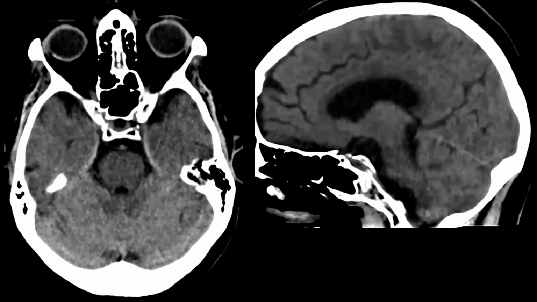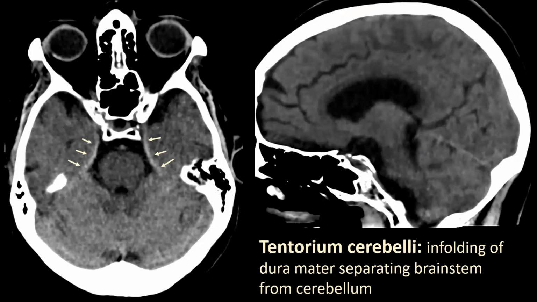So superior sagittal sinus. Then we have a second dural layer that can be seen on CT, and that is the tentorium. The cerebellar tentorium is an infolding of the dura mater, basically separating the brainstem and cerebellum located underneath it from the occipital lobes of the cerebral hemispheres and the rest of the brain. So the tentorium cerebelli is a bit tent-shaped, but has an opening called the tentorial notch. And this is an opening for the midbrain.